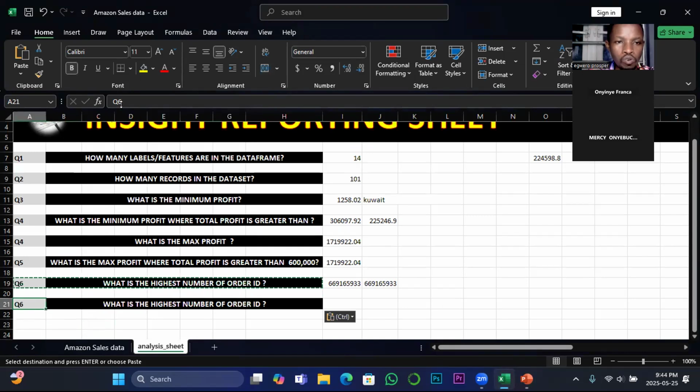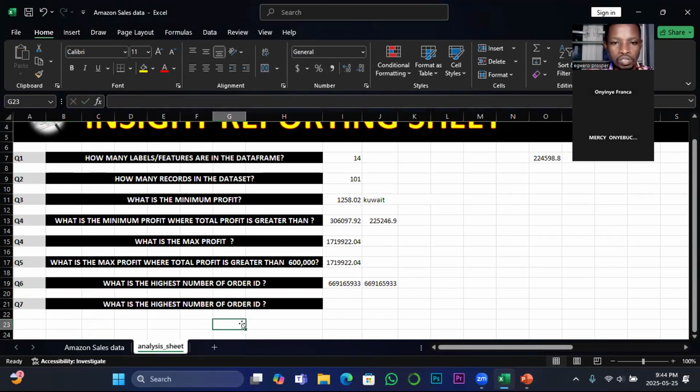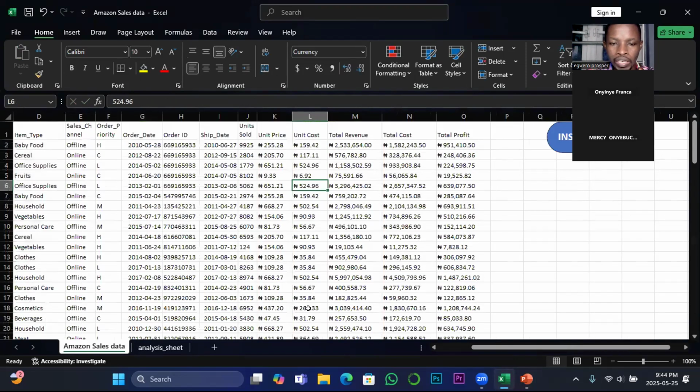So this should be question 7. Let's go back to our data and find out. Let's say we want to find the median of unit price values here. So let's use that.